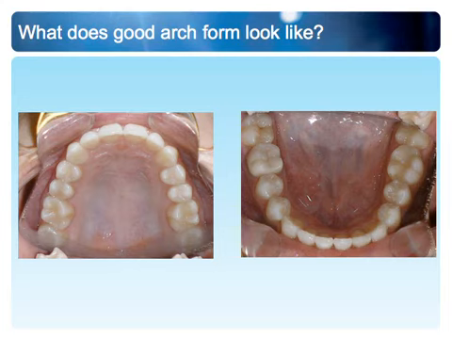And we know that a V-shape is not. So the goal is to take that Gothic arch that the patient walked in with and convert it into a Roman arch, so you would have established a proper arch form. As the leading cause of crowding is improper arch form, when you take an arch form and convert it into a proper arch form, you are unraveling the crowding. So we're going to be able to treat some very nice severe amounts of crowding with little to no IPR in relatively short amounts of time. So we're looking for this kind of arch form, and we're going to get into this case later on and show you where it all started. These are the final photos.